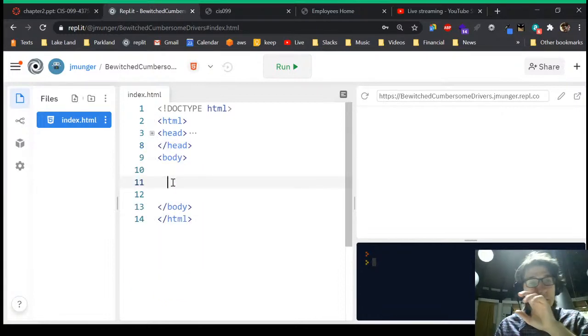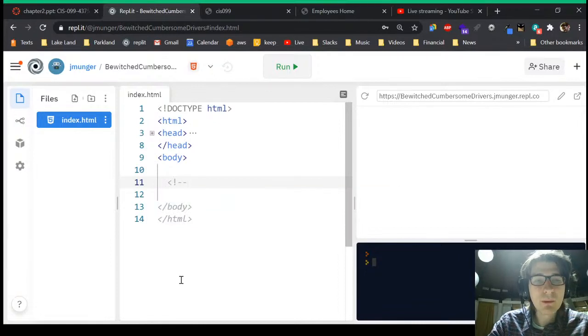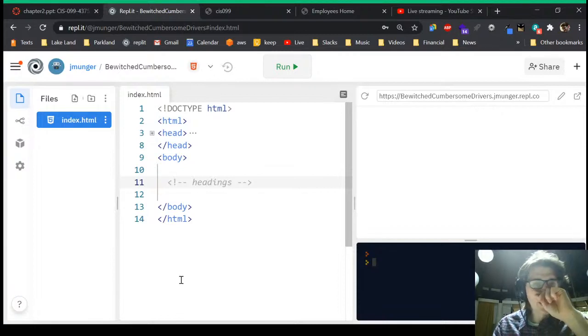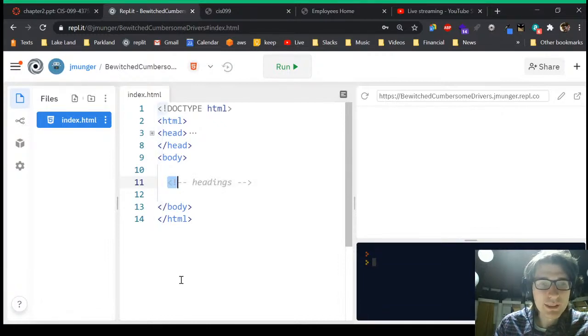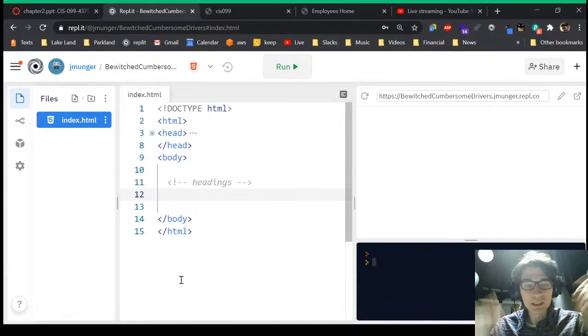So let's add some elements. So we looked at headings. I'm also going to introduce this idea of an HTML comment. If I can remember how to do it. There it is. Okay. So what I typed here on line 11, this is a special kind of element. What it does is, and it grays it out like this, it's telling the browser, just ignore this. Okay? You can use this to add little notes in your code. You guys probably won't use it all that often, but I use it to kind of make this easier to follow.